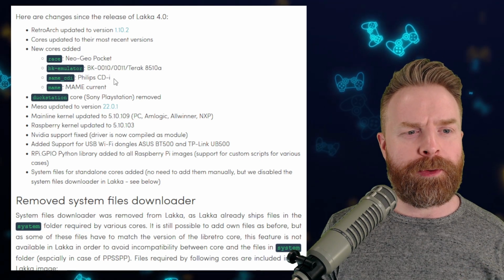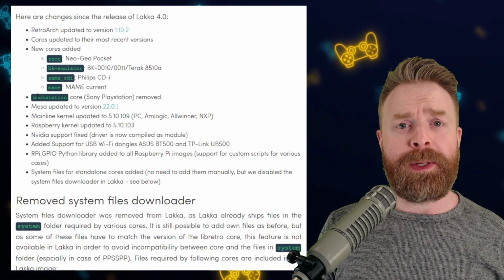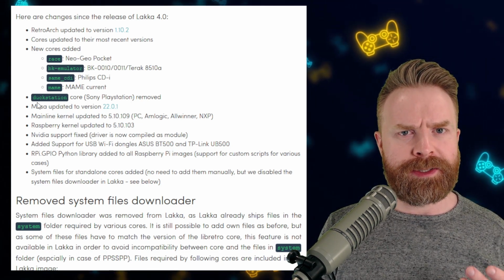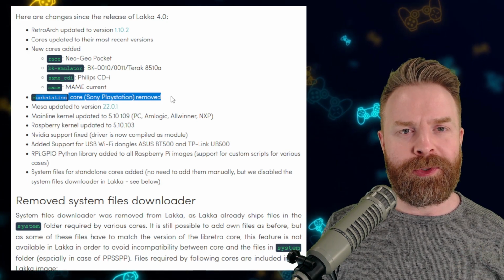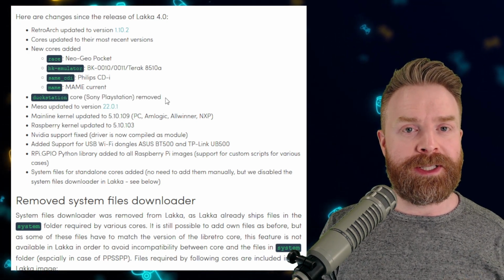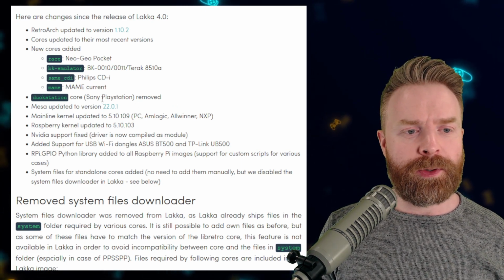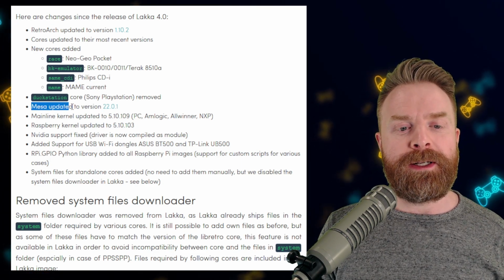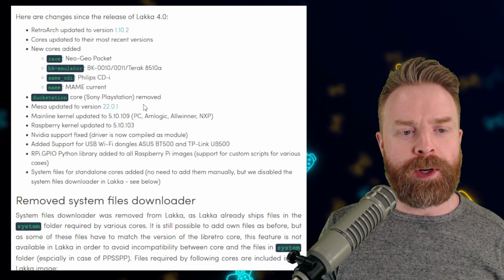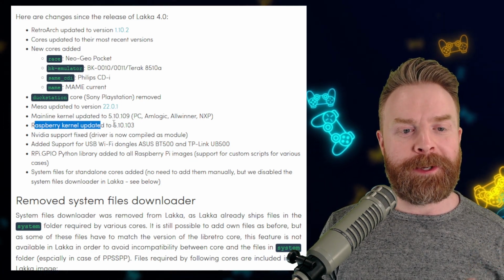One of the more notable ones here is SameCDI. Now, interestingly here, a lot of people won't be happy with this one because it's an amazing emulator. The Duckstation core has been removed, and this is the result of the disagreement between Stenzek and RetroArch. It's unfortunate, but that's the way things are. Mesa has been updated to version 22.0.1. The mainline kernel has been updated. Raspberry kernel has been updated as well.